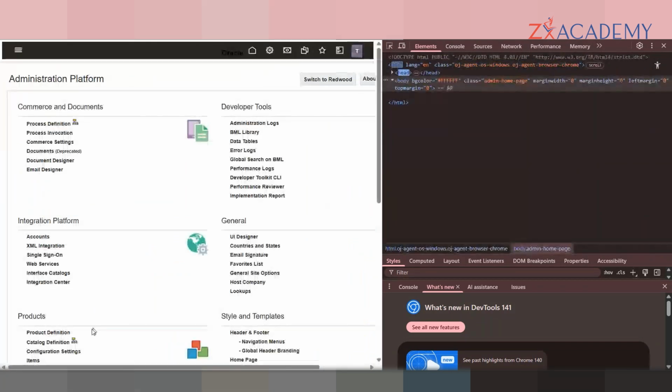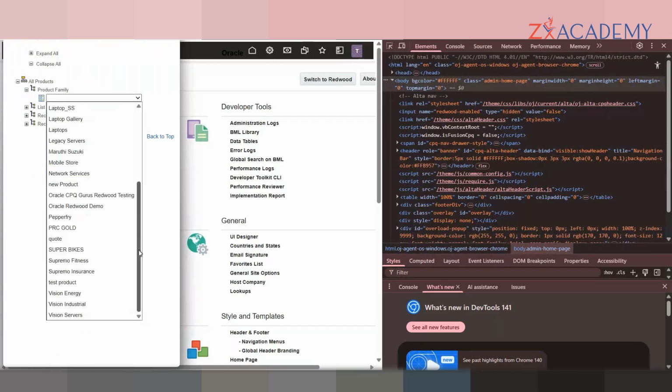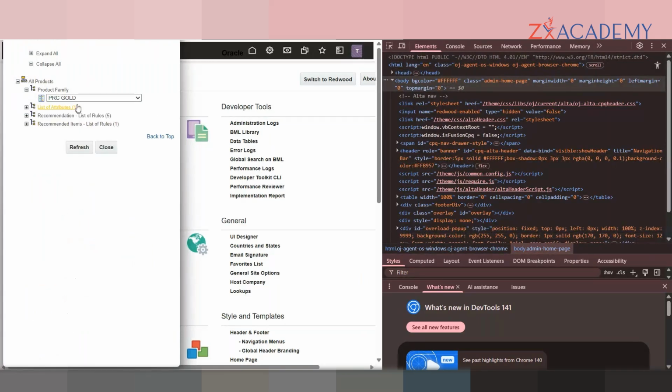Something might be wrong in the layout or somewhere, that is why it is not triggering anything.